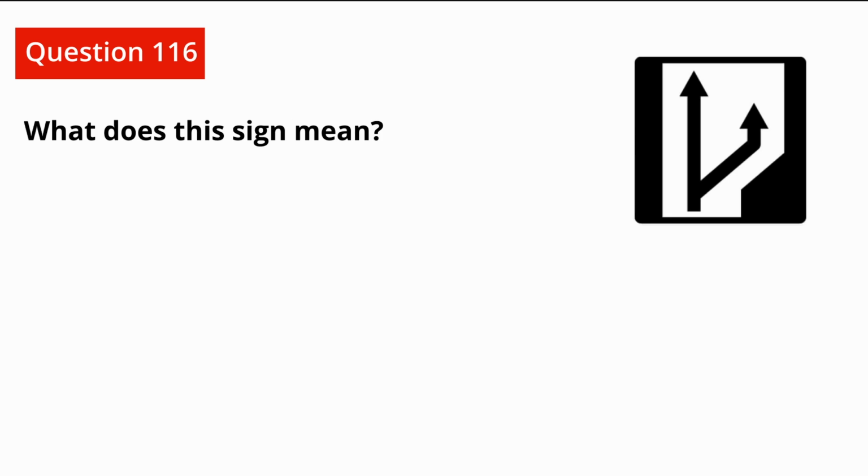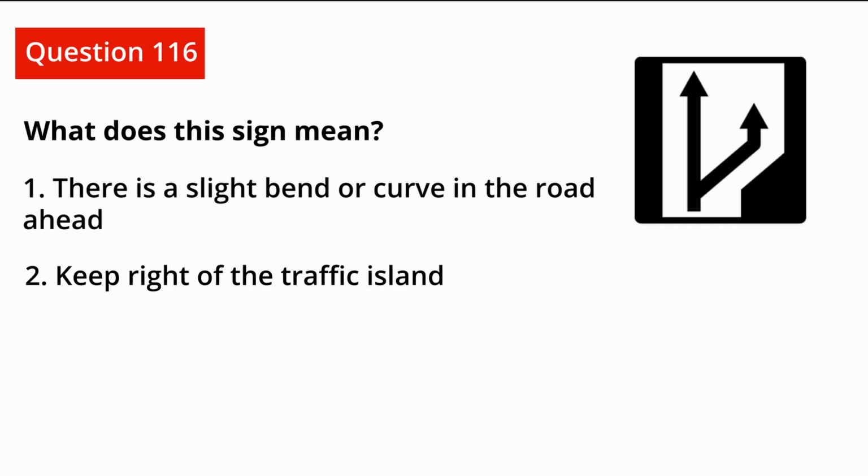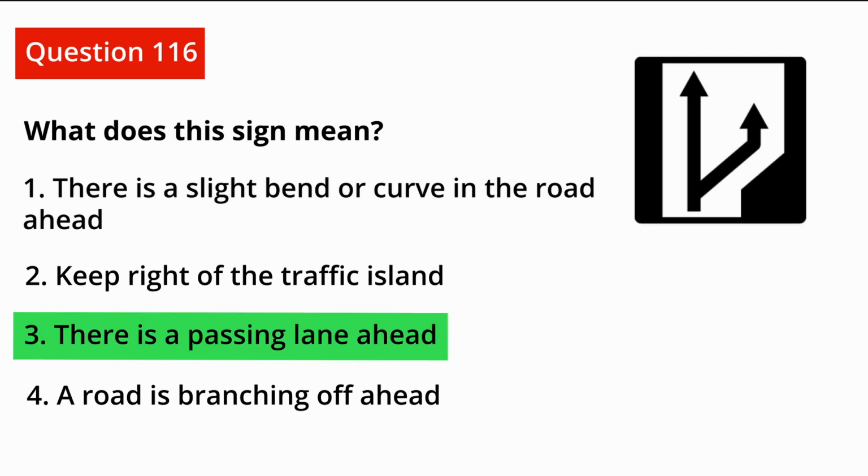What does this sign mean? 1. There is a slight bend or curve in the road ahead. 2. Keep right of the traffic island. 3. There is a passing lane ahead. 4. A road is branching off ahead. The answer is 3. There is a passing lane ahead.